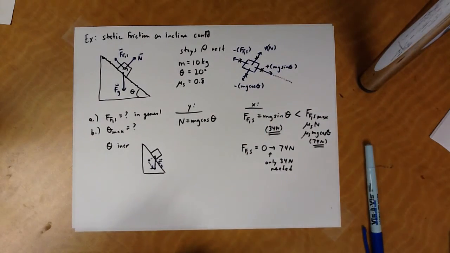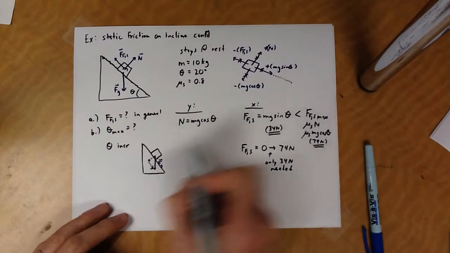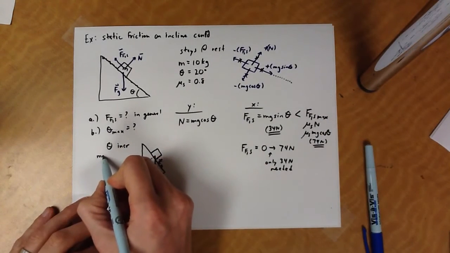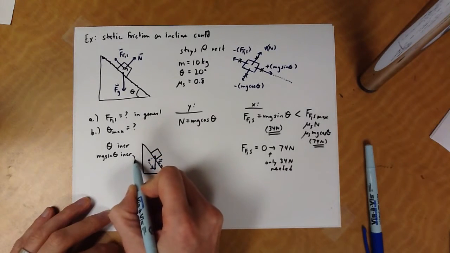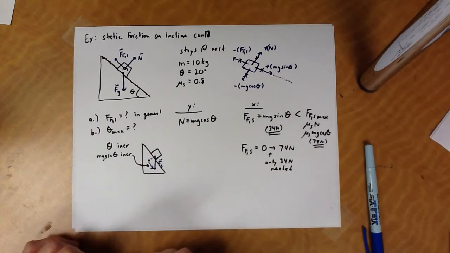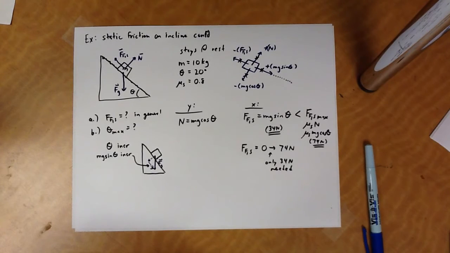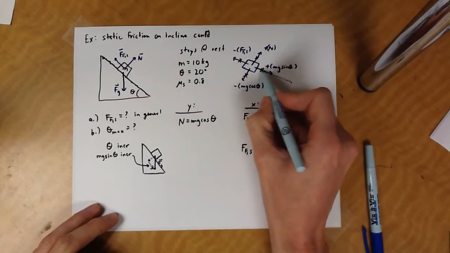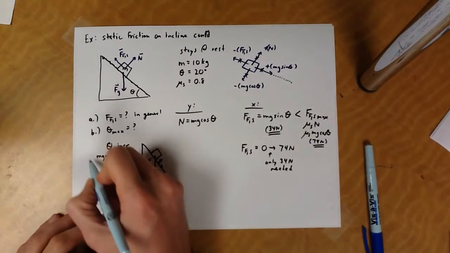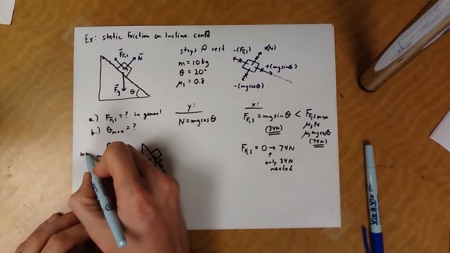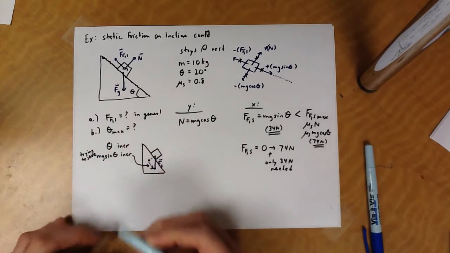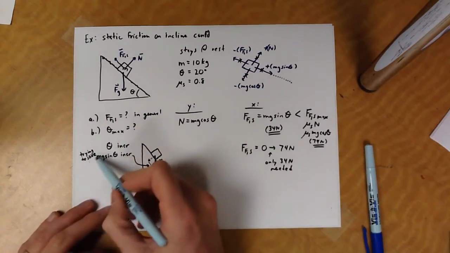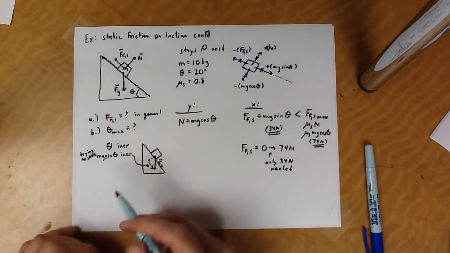So hopefully you can see that the mg sine theta component is increasing. So that's this one. It's the part that pulls parallel, right? In fact, it's the force that's trying to move it. It's the force that's trying to get this sliding action going. So this is trying to move it, trying to slide it, I guess I can put it. I'm sorry that the text is really small, but it says trying to slide.